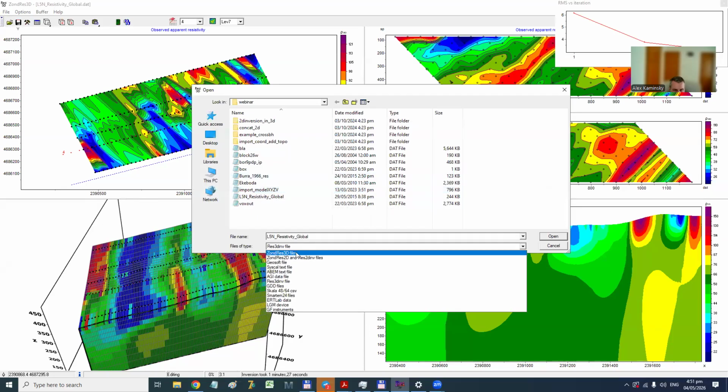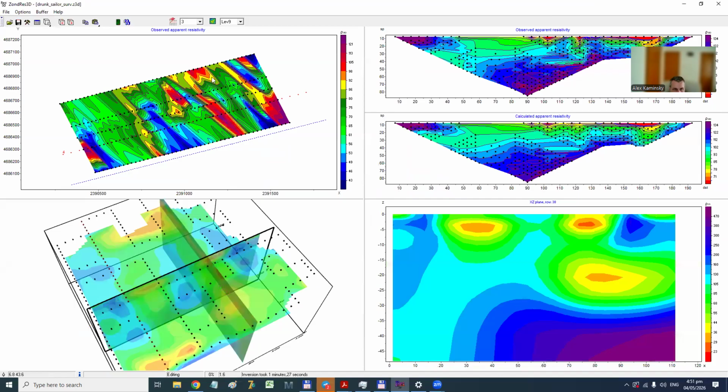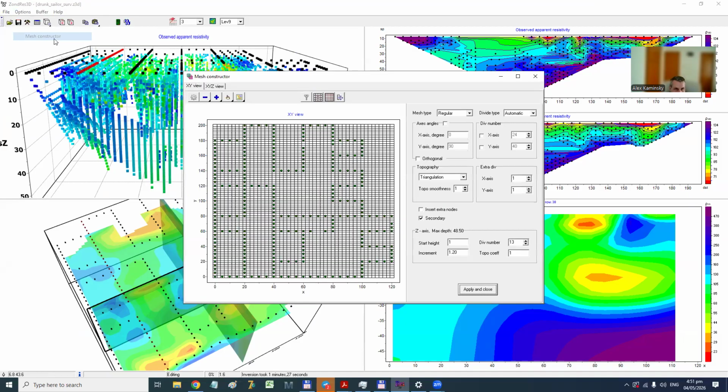Okay, now we're going to my examples, and here is an interesting type of surveying. I actually don't like this type of surveying, but sometimes, things happen.